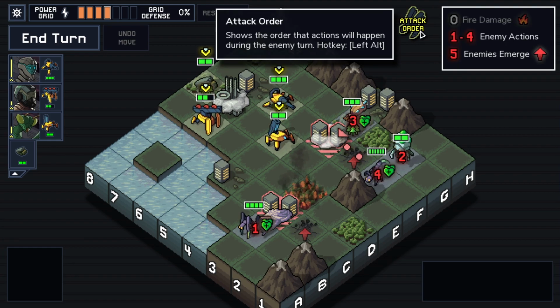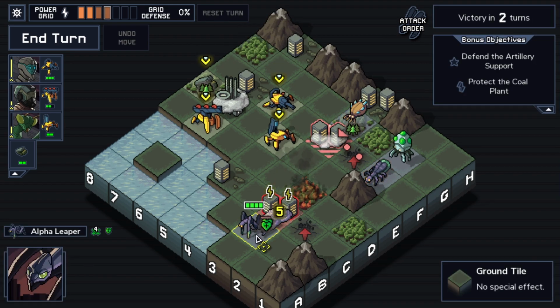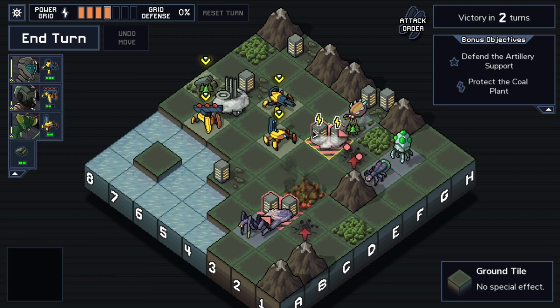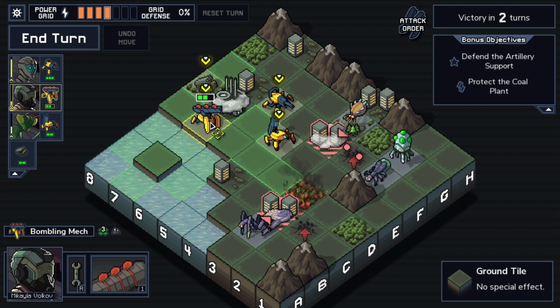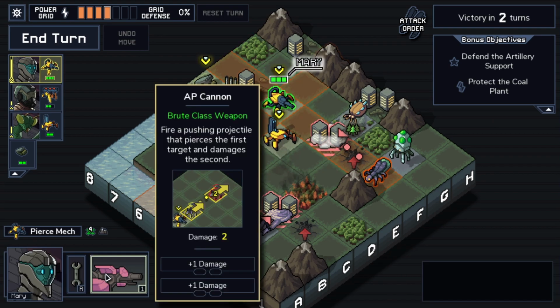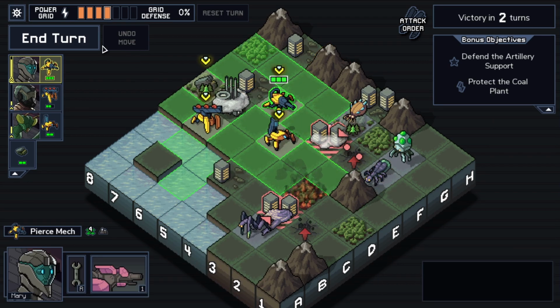Okay. You do 3 damage. So we can protect this building by teleporting the Leaper here. I could do it by moving a bomb or something. For you, I think we just do this. I think that's an easy move. We can shoot through the building, but it's not going to do enough damage.